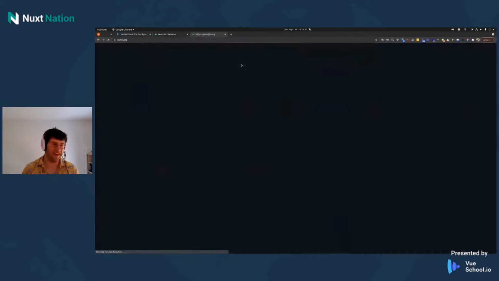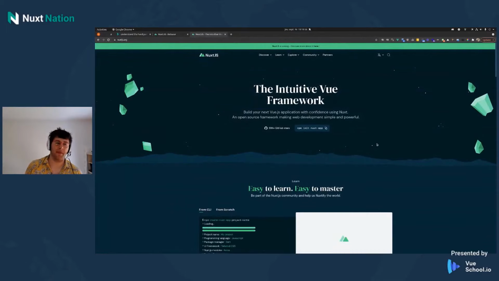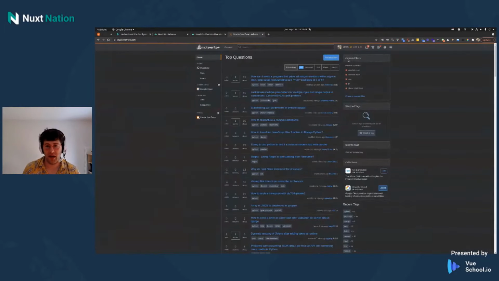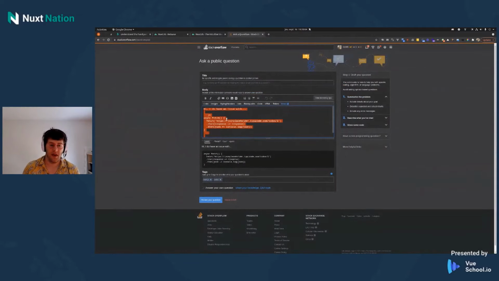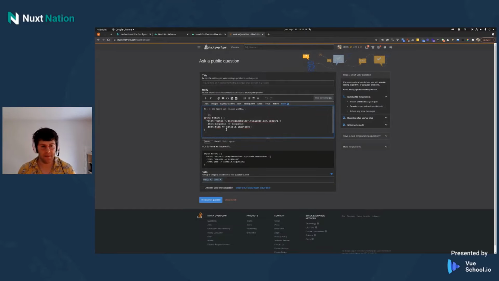By the way, since we're here, where can you ask questions if you have any issue on Nuxt? Of course, I'd say that Stack Overflow is a great place for this. You can ask a question and set some tags. Mainly Nuxt.js is fine, and you will have a direct line to me checking your code. And if you have some snippets of code, you can paste them. Just try to pay attention and to set some triple backticks.